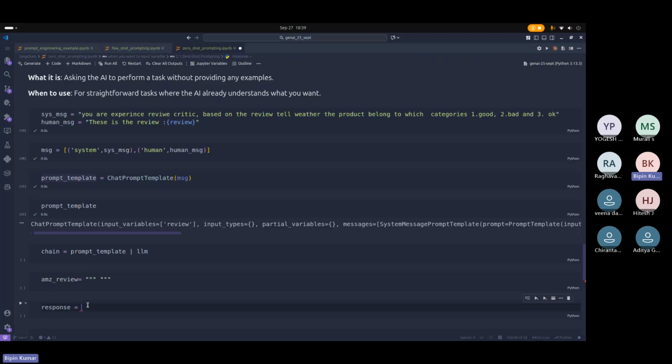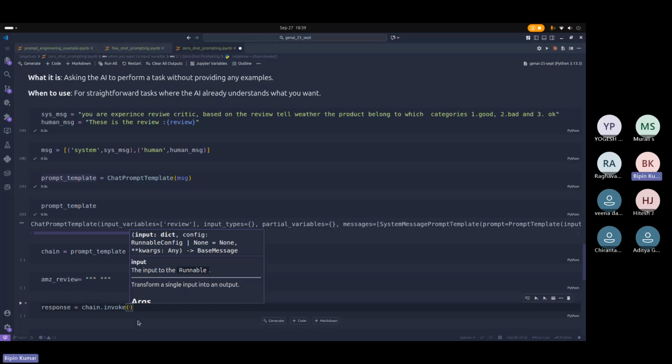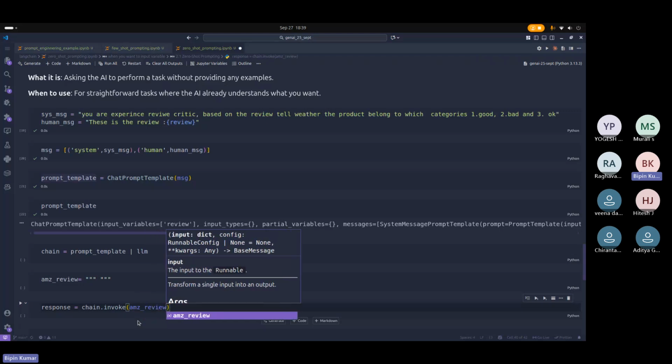So response will be LLM chain dot invoke, and since there is a single input, you can directly write the variable name, image underscore review. If there are multiple inputs, then you can write in a dictionary format.